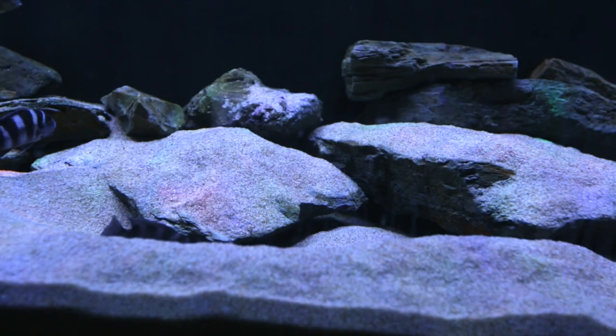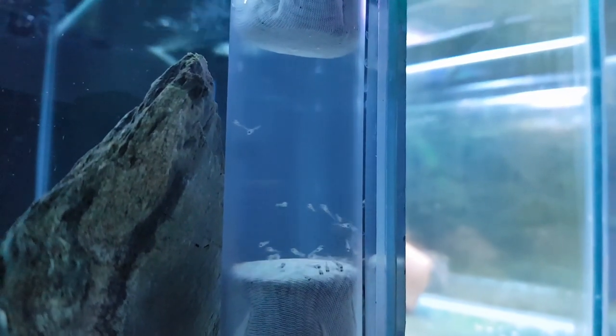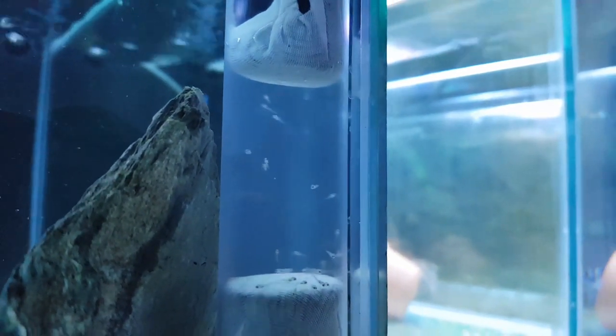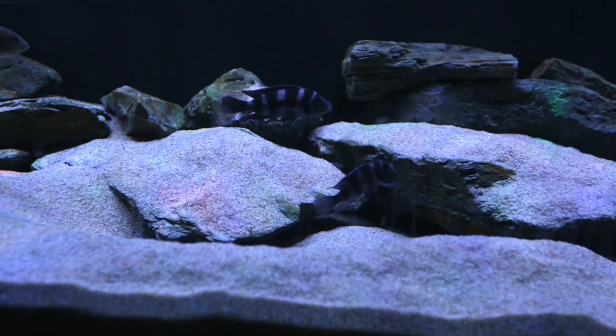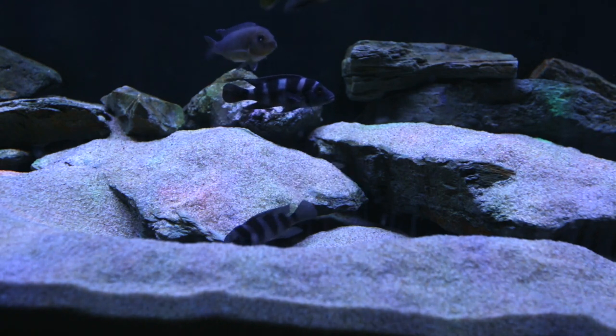Just turned the lights on — the male Tret is just off camera and you can see the female went into the cave. He's normally aggressive to all fish in this tank, but when he's ready to spawn he'll accept her and allow her access to his cave — so they are in the process of spawning right now. Unfortunately I lost all 32 fry that I had in that hatchery. They were doing really well about a week to two weeks after hatching and free swimming in the tumbler, but all they would eat were live microworms. They wouldn't accept baby brine shrimp, crushed pellet soaked in aquarium water, or ground shrimp — nothing.